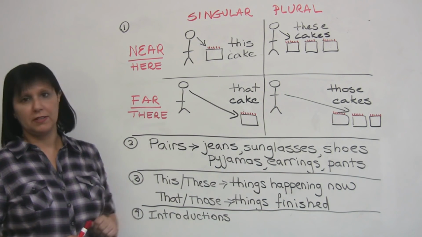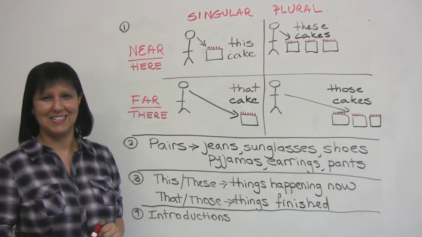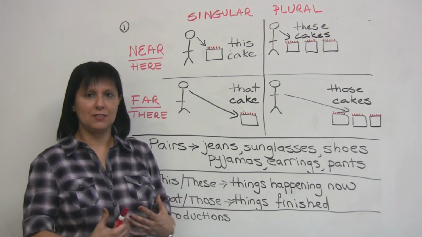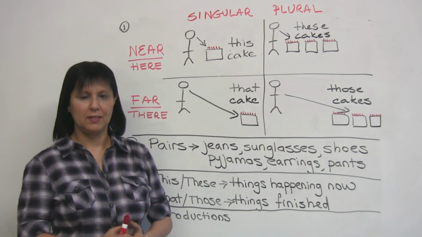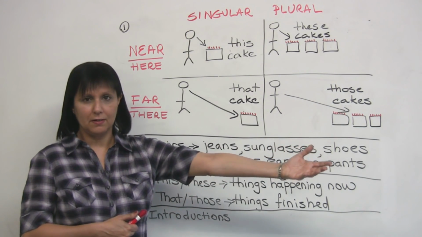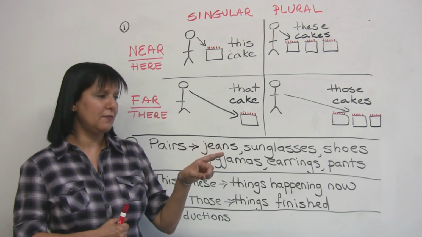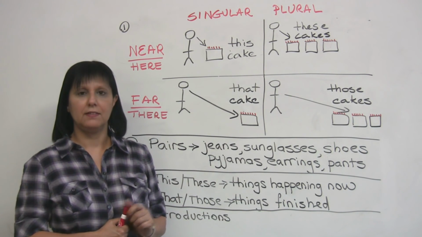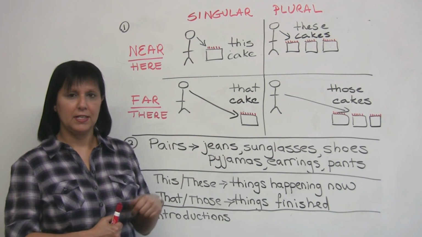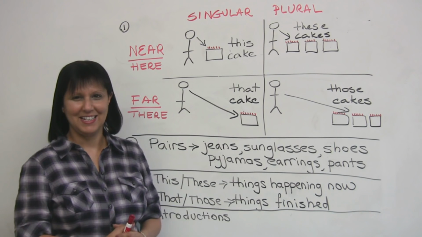Alright? The second example, if something is far away. Now far is relative. Okay? Far doesn't have to mean on the other side of the planet. Far just has to mean whatever you consider to be far. So near might be here, and far might be there. Alright? Another way to tell is if you have to point to it, then usually it's considered far. Alright? If we point but it's really close, then we can say here.